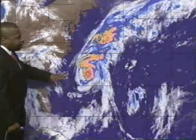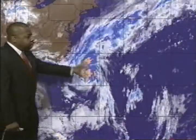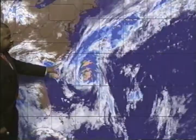The storm still looks like it's close to the coast of portions of North and South Carolina, still farther out into the ocean, and not really seeing any effects from this storm right now. Danielle, not nearly as big a storm as Bonnie, as they both move out towards the same direction now, away from the United States. But with that, things are looking much better and nicer into the East Coast. After one storm, at least, there won't be another one to deal with from the Atlantic. But Earl is still a different story, and still time will tell if Earl will move inland and make landfall.